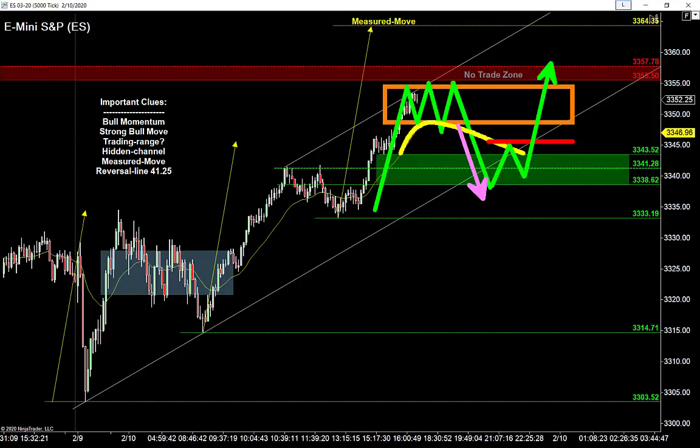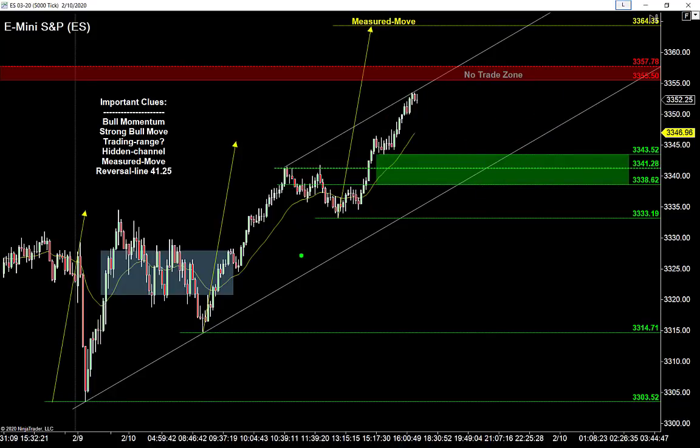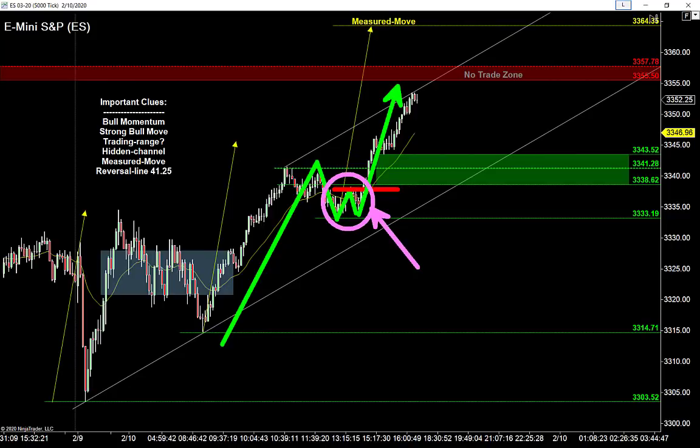The breakdown is not a reversal. It's just a pullback. We wait for bears to commit off the moving average, and we buy right into those stop losses. You can see something similar to that, right? We go up, we pull back. Whoever is trying to sell off that pullback is unfortunately mistaken. The trend is very bullish, and you've got to be a buyer right into those stop losses. Very, very similar, a seller failure pattern. I'd love to see the exact same thing here off the low of this hidden channel for tomorrow.